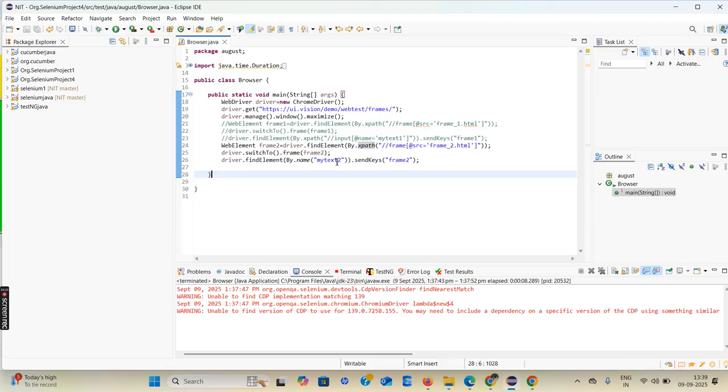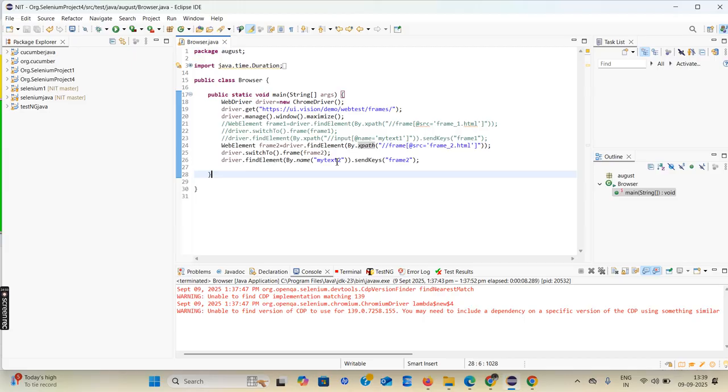Next, same like that, frame 2 to page to frame 3. Frame 3 to page to frame 4. Frame 4 to page and then page to frame 5. So you can pass only like this. Directly frame 1 to frame 2 is not possible. In between frames, you can use page.